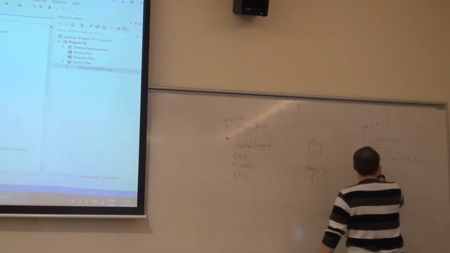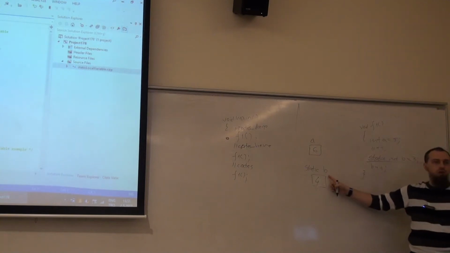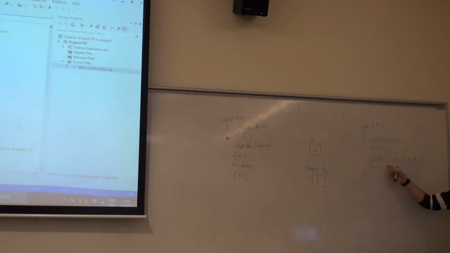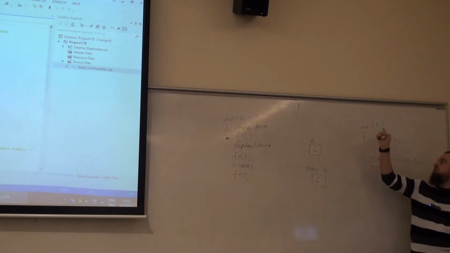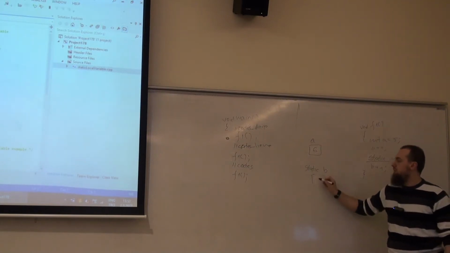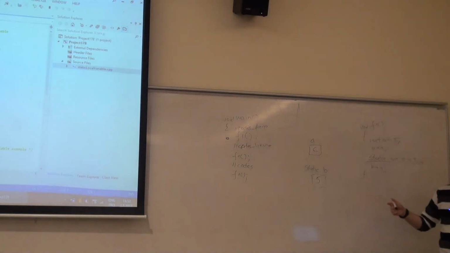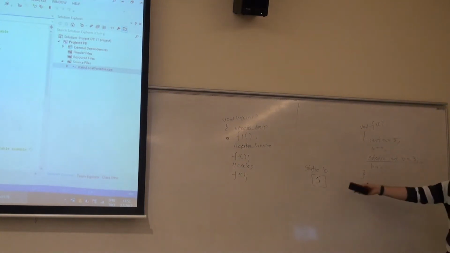So this line here is going to be executed only once, when we call the function f1 for the first time. Now, the compiler sees whether we have already called f1, and it figures out that we have already called f1. So we have static b. That's why this line is not going to be executed again. It is executed only once at the first call of f1. That's why we immediately go with the second line. And what do we have in the second line? We have b++. So b is going to become 5. Now f1 finishes, and everything associated with it is going to be erased from memory, except for this static b.